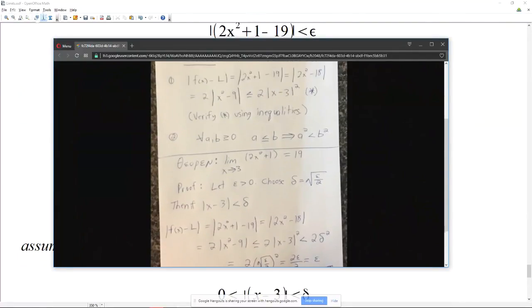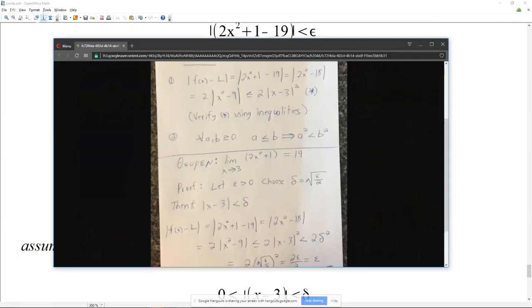You guys can see this proof that EO did, right? Is that what you're looking at? Okay, so you're saying on his proof he's missing something? No, you're missing that second step that he's written. That's fine. Okay, so his step, it's the one that has a star on it, the verify using inequalities. Yeah, that is correct. What he's written there is correct.